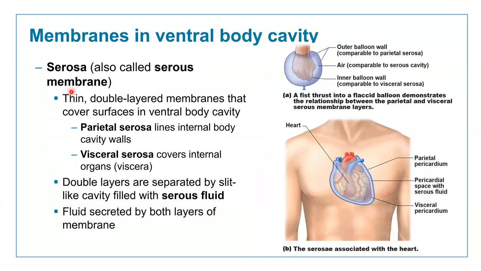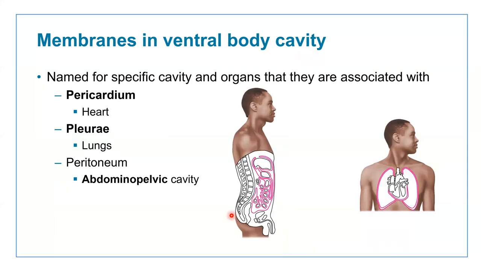It does make sense, right? So look, we have this serous membrane. Where is it found? In the ventral body cavity. What does it cover? It covers your organs and it covers the cavities within which organs are located. Serosa always has two layers, visceral serosa and parietal serosa. Between them is a cavity, and inside this cavity is serous fluid. Now, serosa covering the heart is called pericardium, specifically visceral pericardium. Serosa that covers the lungs is called pleura, specifically visceral pleura. And serosa that covers, let's say, your liver or your intestine is called peritoneum. And we have visceral peritoneum and parietal peritoneum.